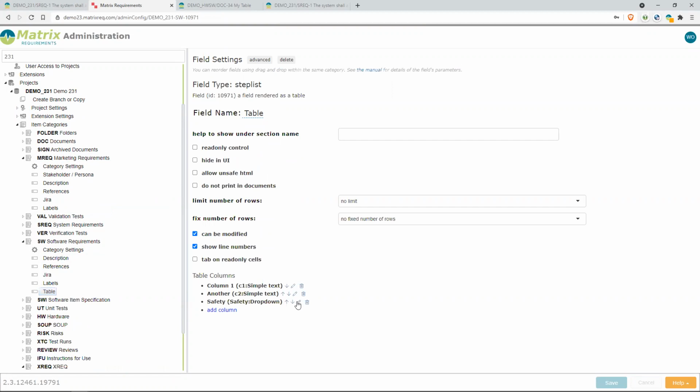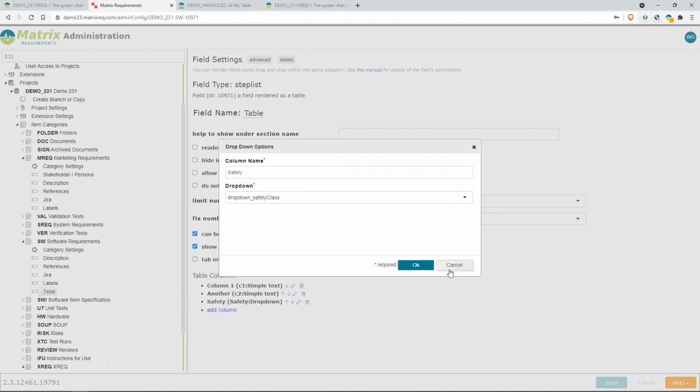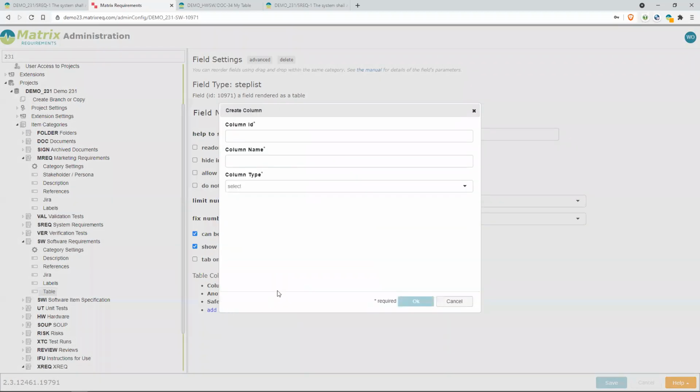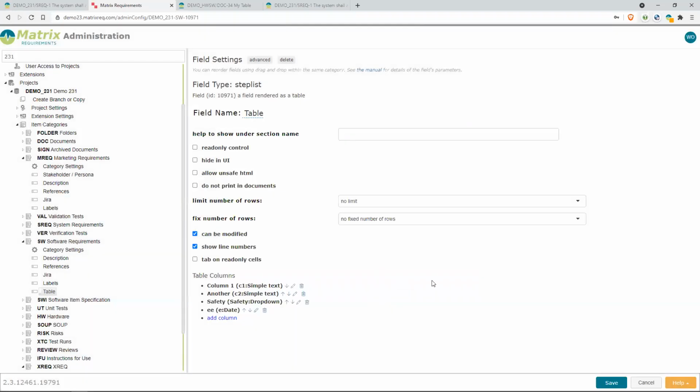If there are some options, like for a drop down, you can also do that in the UI. And if you want to add some new columns, you can just add them in here, and they will be added. So that replaces editing the JSON in here. The same is possible also in the test configuration.